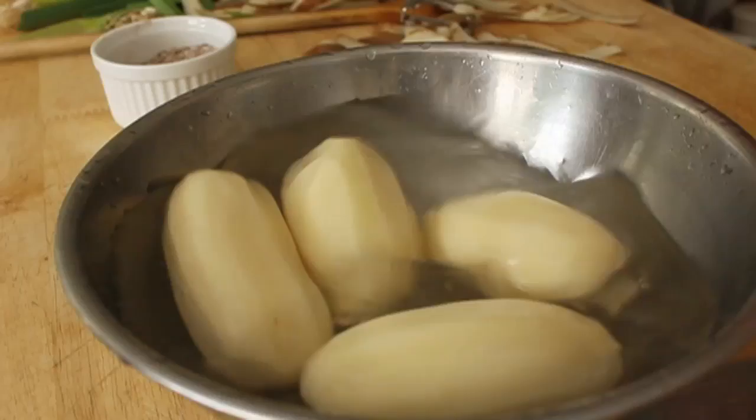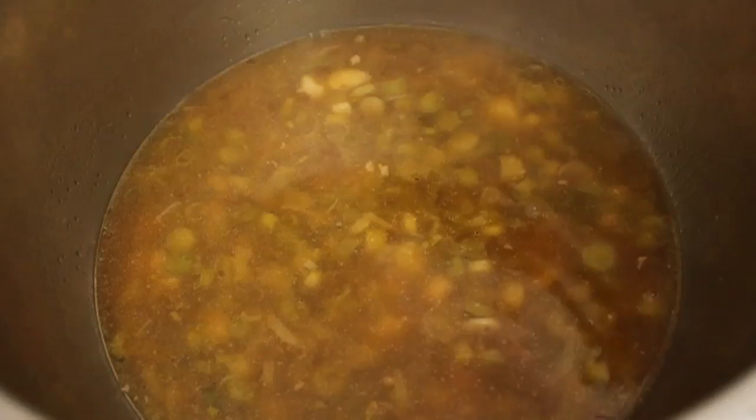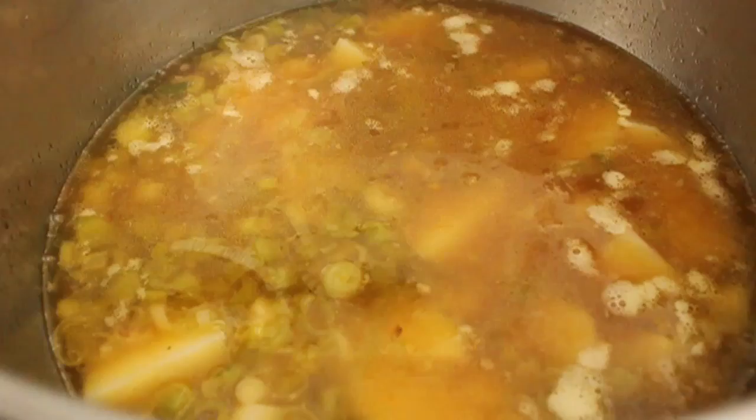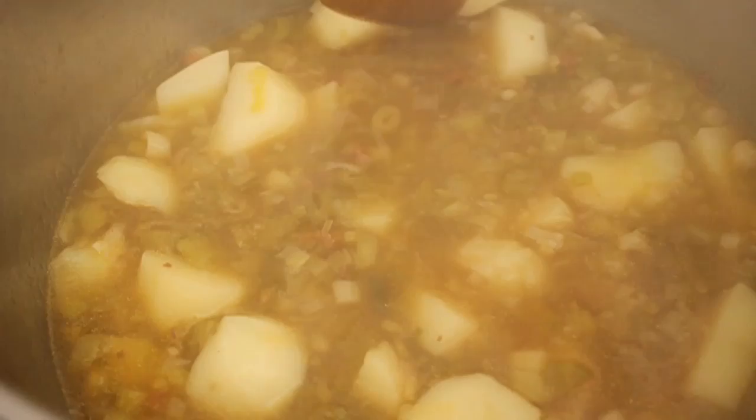While that's simmering, I have a half hour to prep my potatoes. I'm going to peel four medium russets, cut them in equally sized chunks, and just keep those in water until needed. Once the half hour has elapsed, drain the potatoes and carefully add them to the stock. Once the potatoes are in, I'm going to give those a stir and cook until the potatoes are tender. If it looks like it's getting too dry and the potatoes are becoming uncovered, add a little more stock or water. This simmered for another 30 minutes or so until they were tender — I do the old smasher test: take one of the potatoes with a wooden spoon, and if it smashes against the pot easily, you're done.